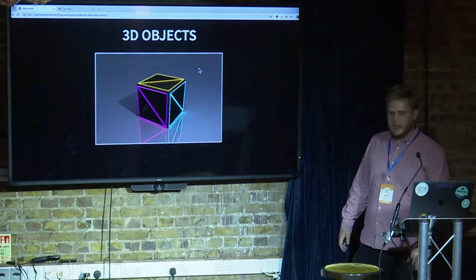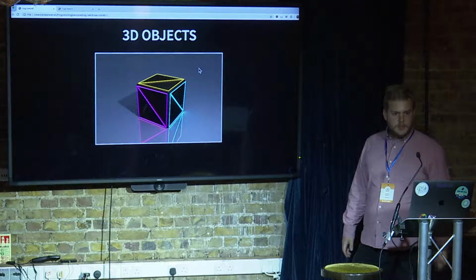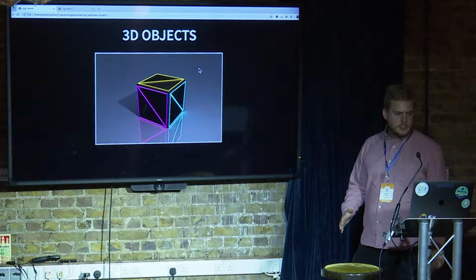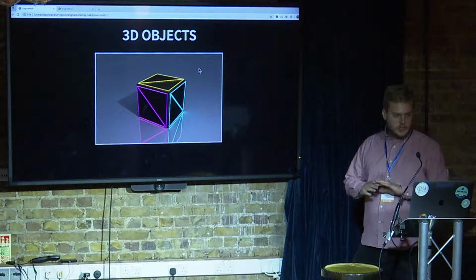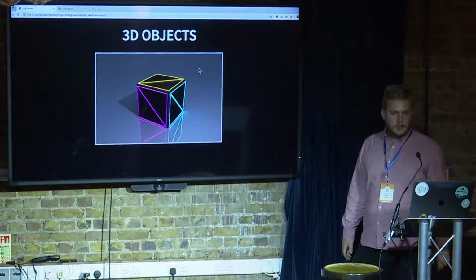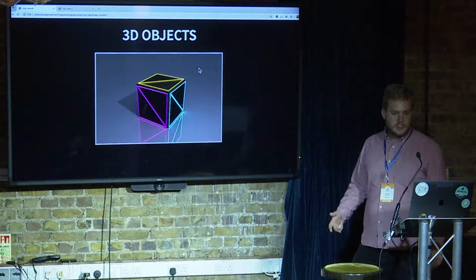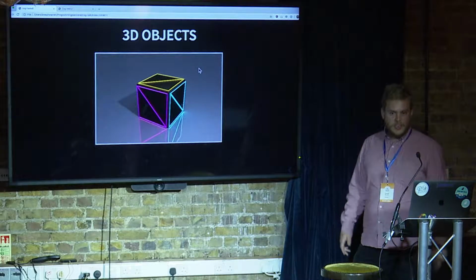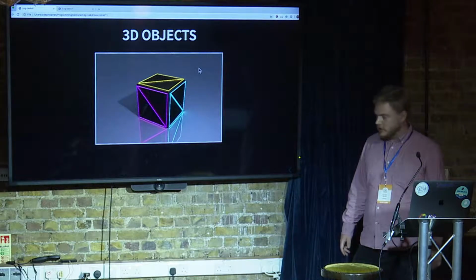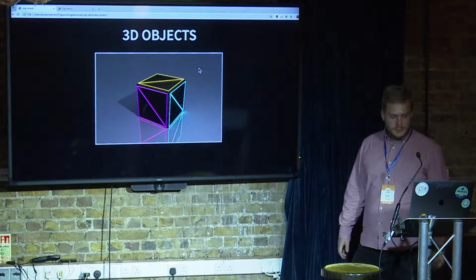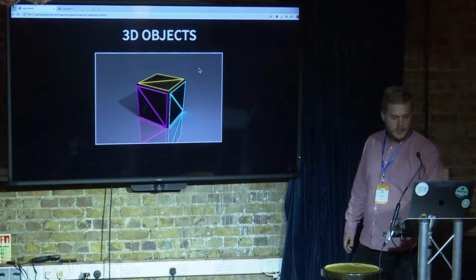I make a sort of simplifying assumption, which is that polygons can be a bit tricky to work with, because you've got no guarantee that all the vertexes in that face are flat. You can have a sort of curved polygon, and that's not really going to be meaningful because you don't know how that's curved. But you can break any polygon up into triangles, and triangles are a bit easier to work with because they're guaranteed to be flat, and you always know that you're going to have exactly 3 points. Turns out this was a terrible mistake, but we'll get into why this was a terrible simplifying assumption for this use case later on in the talk.